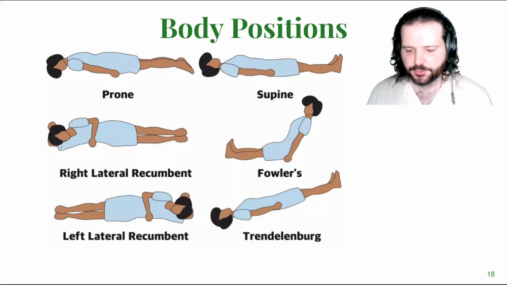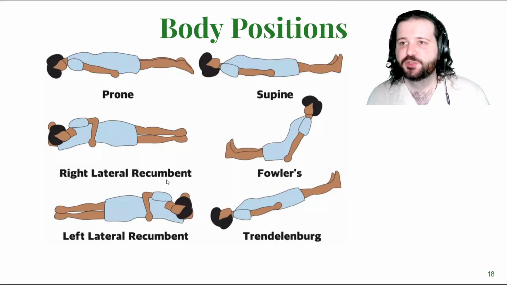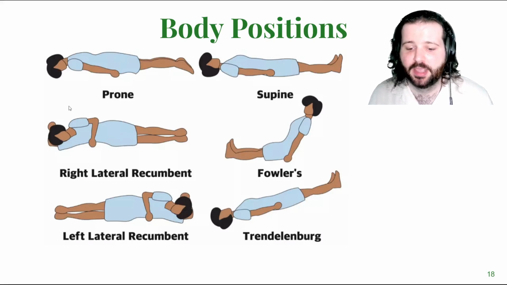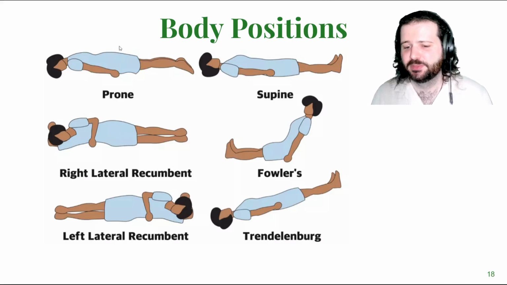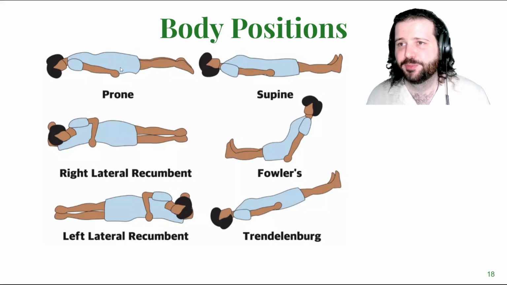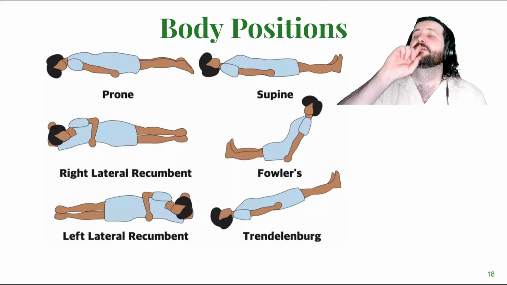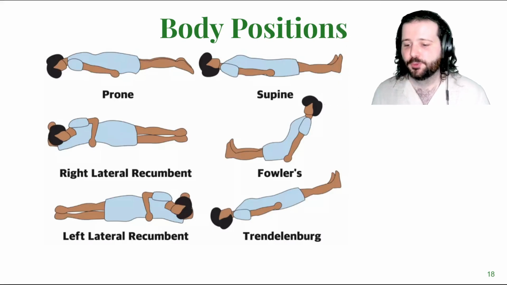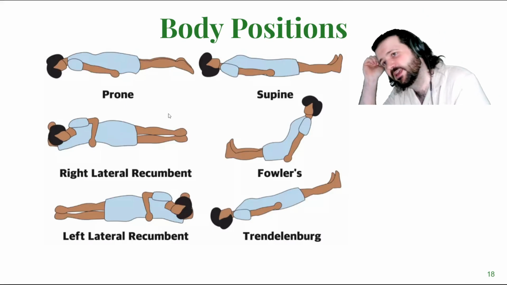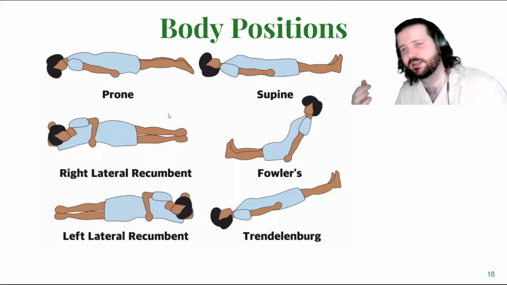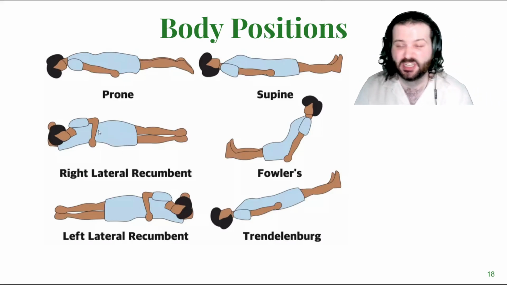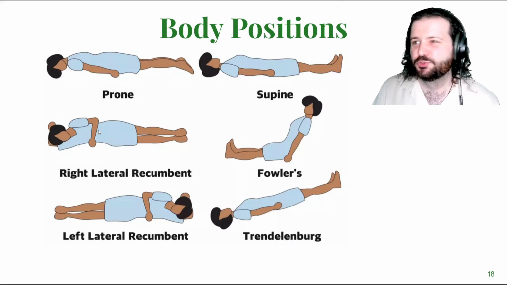Now these next two down here, the right lateral and left lateral recumbent, this is what we would call the recovery position, right? If somebody is really drunk and we're worried that they're going to vomit, we should roll them onto their side like this, right? Because if somebody's laying on their back or on their face and they're passed out and they throw up, that vomit's either going to go right down on the floor in front of them and they're going to breathe that in, or they're laying on their back and it's going to go straight up and straight down and block their airway. But if we roll somebody on their side, if for some reason they vomit, it's going to come out the side and not go back down their throat, which could be really dangerous. So anytime somebody's unconscious or too drunk or something like that, we try to roll them onto their side just in case.